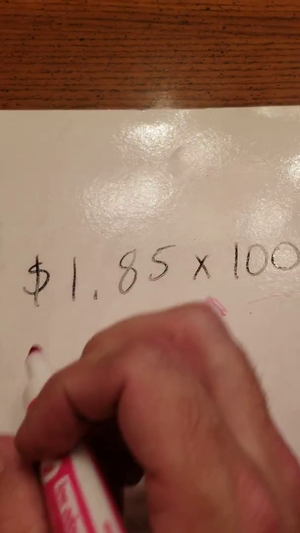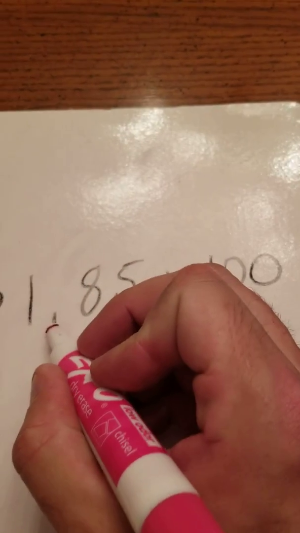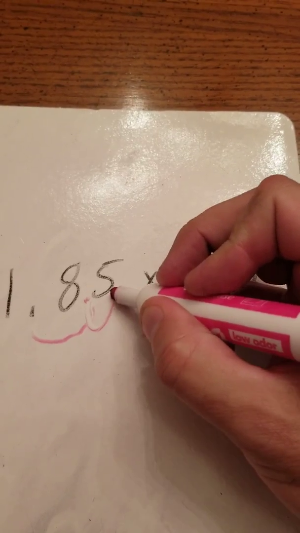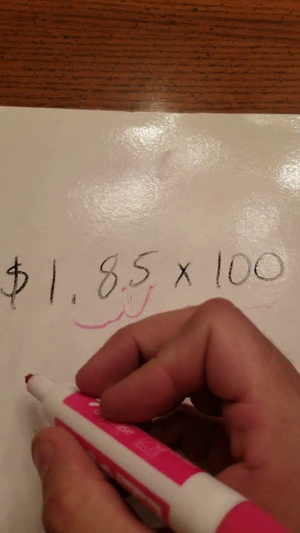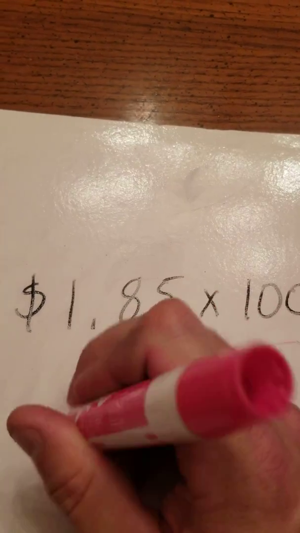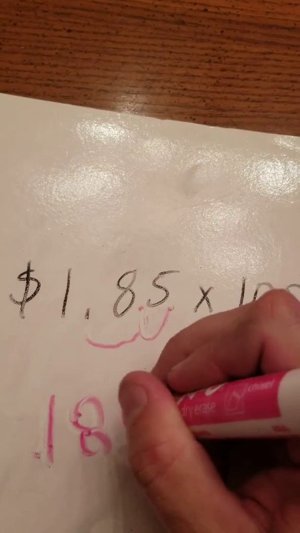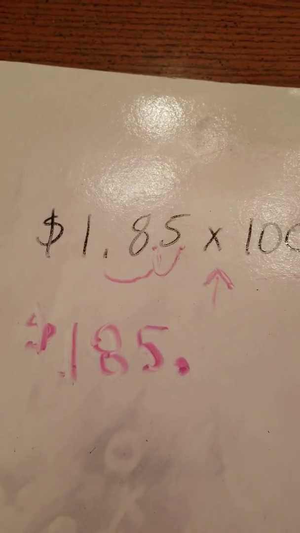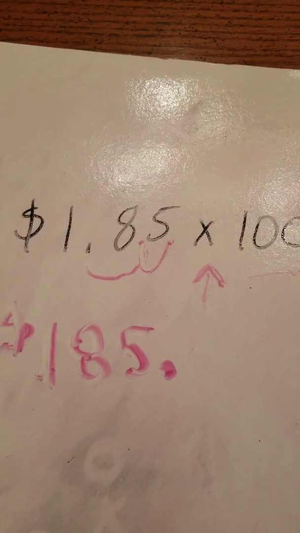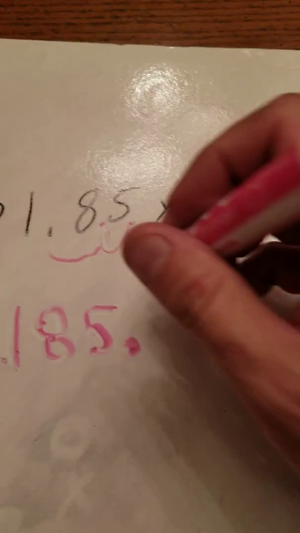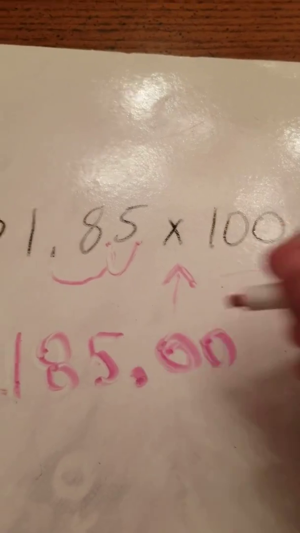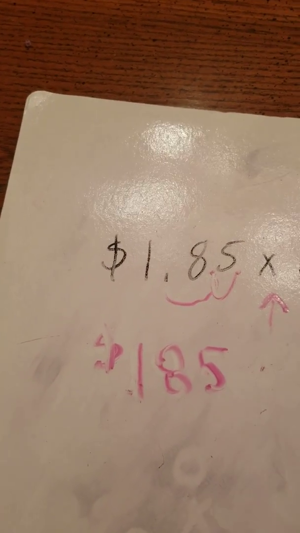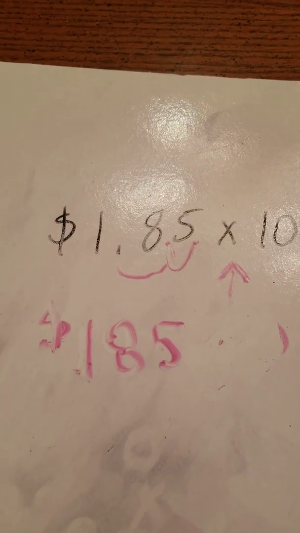And so when we move our decimal to the right 2 spots, we're just going to move it 1, between the 8 and the 5. The second spot is after the 5. So when we rewrite this number, it's just going to be 185 with a decimal spot. Put our dollar sign, so he's going to have $185 in his piggy bank. If you want to, because it is money, you can add 2 zeros after it. You don't need to. It can just be $185. And you could actually get rid of the decimal and make it hidden because it's a whole number.